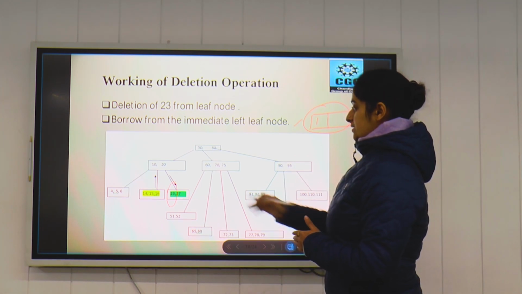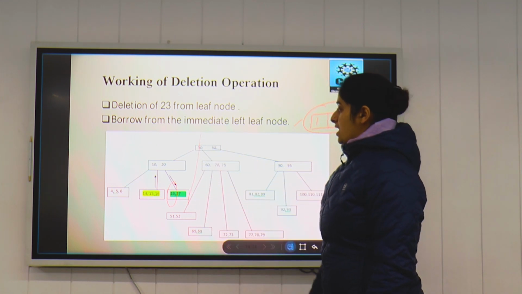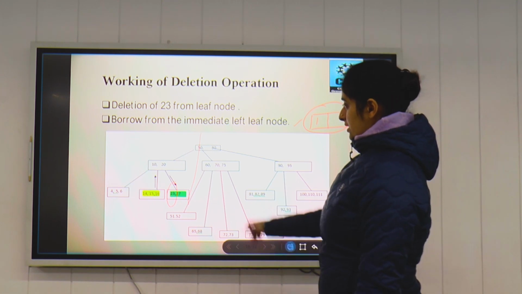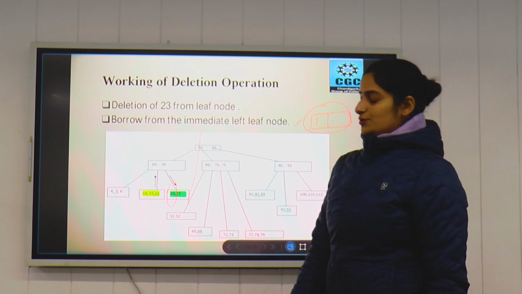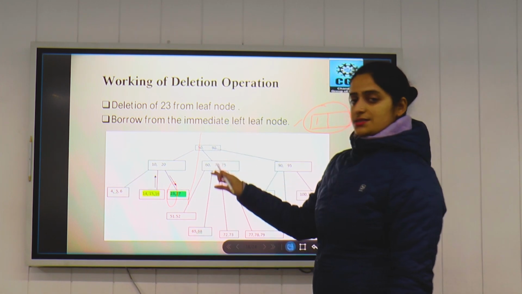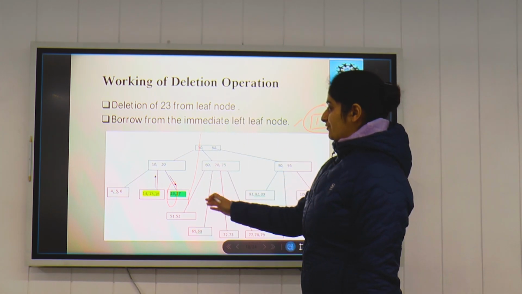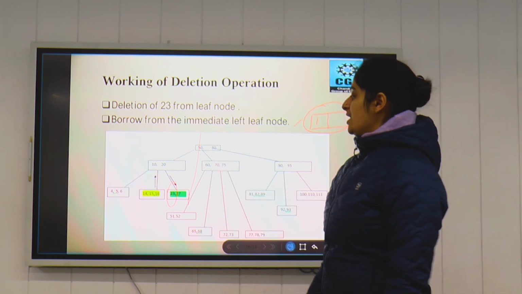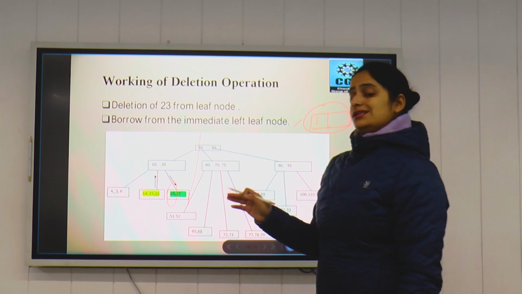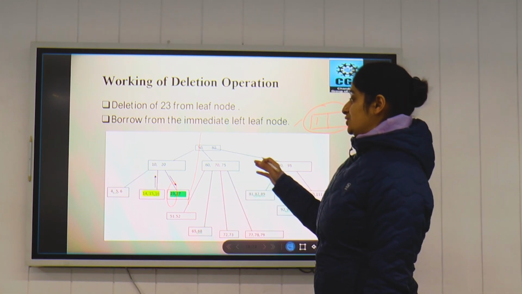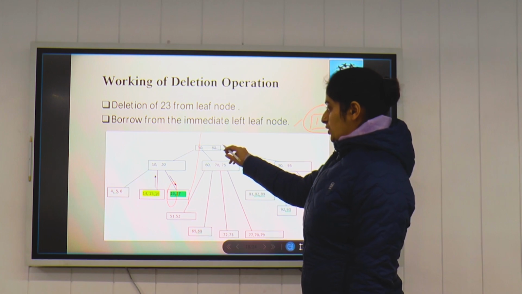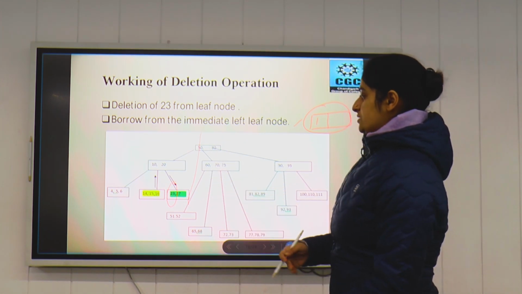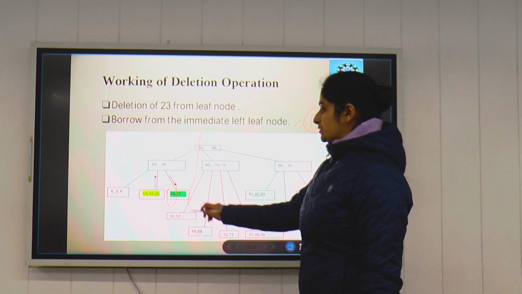Now again, this is our left side, right? And how can I understand this? If I relate all this structure with the left part of this tree, and compare with the root node, then I come to know that this 23 generally lies to the left side when I am talking about the root node. Specifically, inside the intermediate nodes, when I look further at this leaf node, I come to know 23 is here.